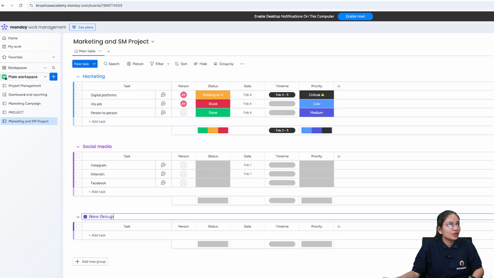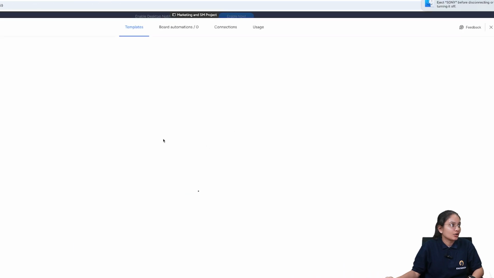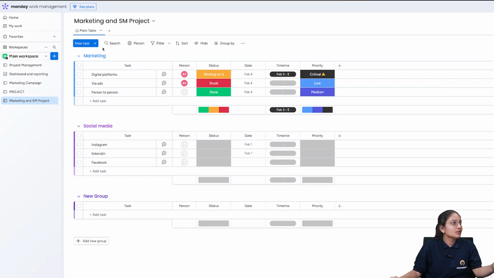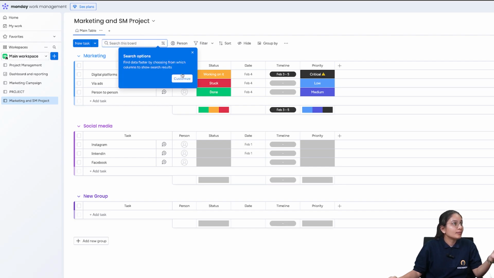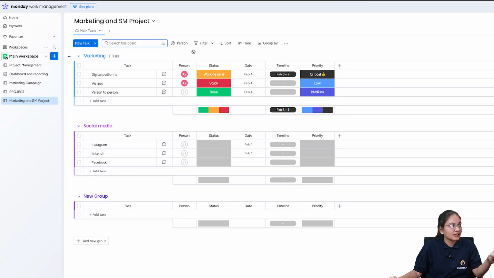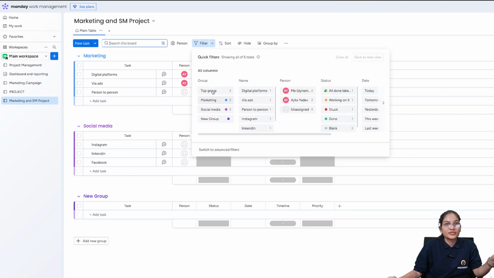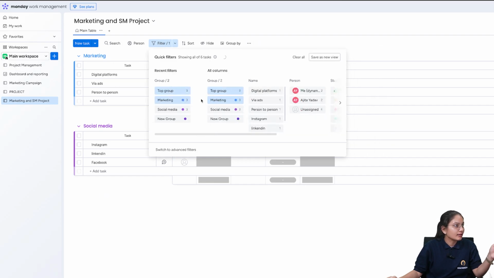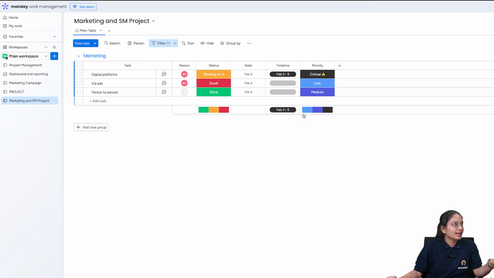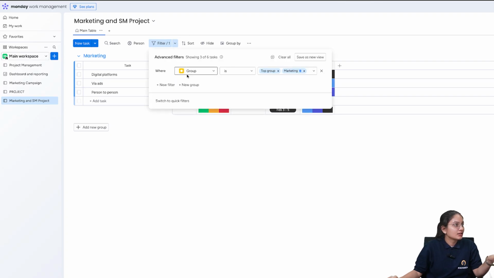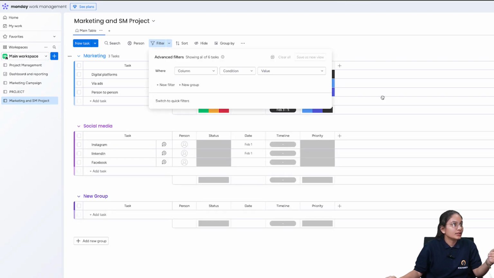Now if we check out a few more options, it provides you with the integrate option. If we explore a few more options, you can go for search, where you can search by your board or by different things. For example, you need a specific person, a specific task, just search it over here. Then if you want to filter out data, for example, the top 3 groups which you have marked as top. Then for what group you need, for example, I am selecting just marketing, so it will show me just marketing on the board. And if I remove it, then again the whole board is visible for me.